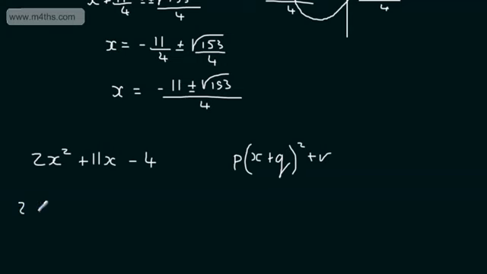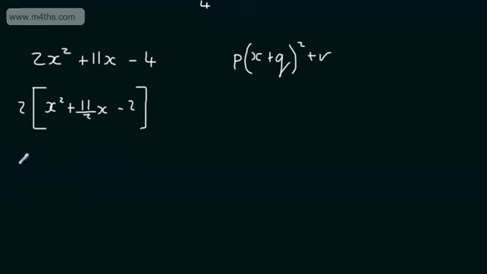So what I'm going to do is take out the 2. When we're completing the square, the coefficient of the x squared term needs to be 1. So I've got in the bracket x squared plus 11 over 2x minus 2. And again, you can argue whether you take that minus 4 in or not. So what I'm going to do is complete the square inside the brackets. So I'm going to have 2 lots of the quantity now, x plus 11 over 4. So I've taken half the coefficient. I'm going to square this. I've got minus 121 over 16. And now I've got minus my 32 over 16.